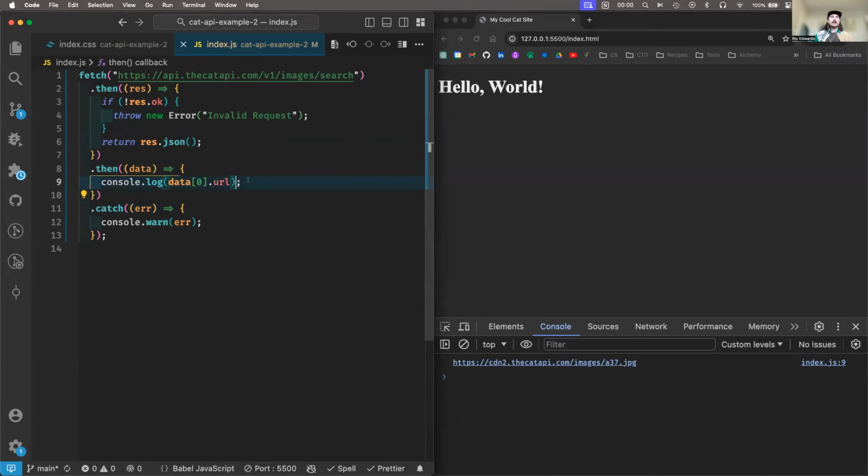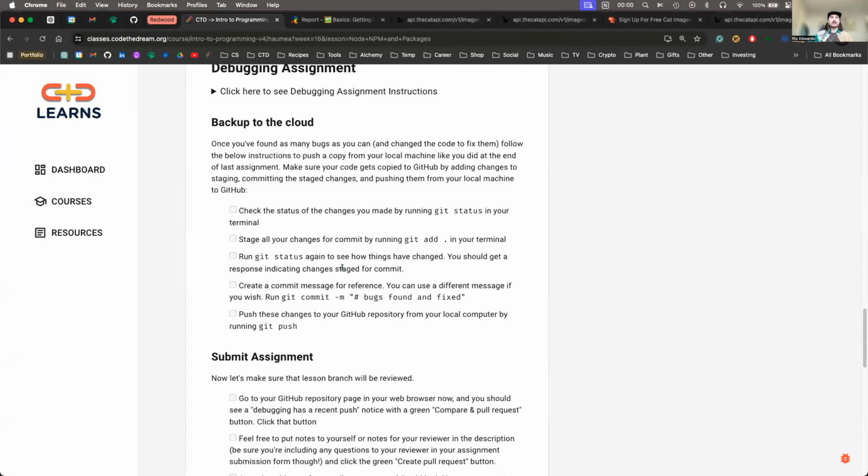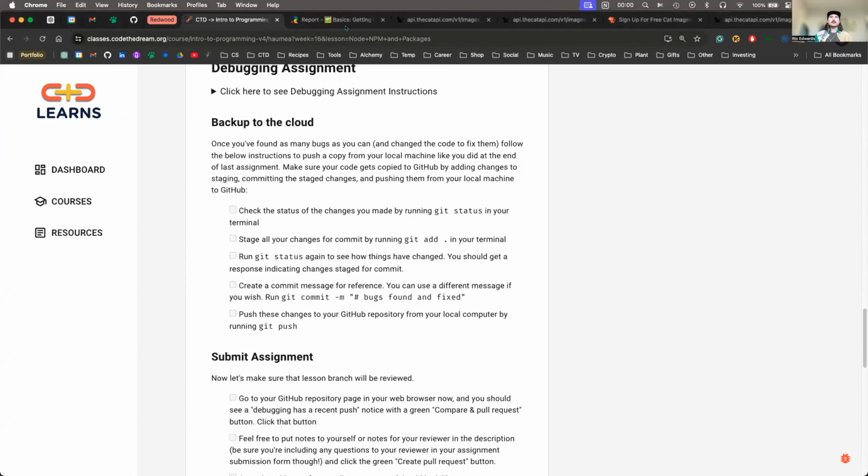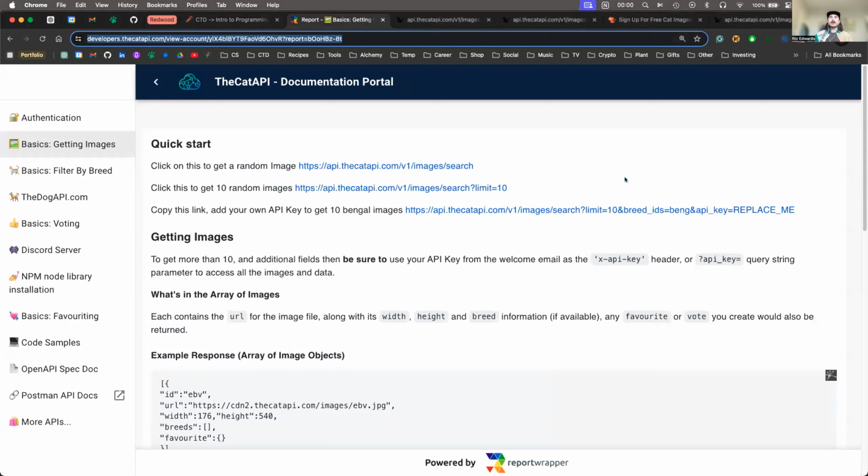Anyways, so we're getting this URL, which is great, but because of the assignment wanting us to do something a little more interesting, we're going to put our API key in there. And it'll give us more information. And so I'm going to use a query parameter. And you can see on the documentation here how they do the API key. So they have this URL with the API key.